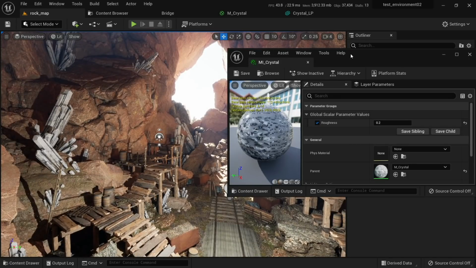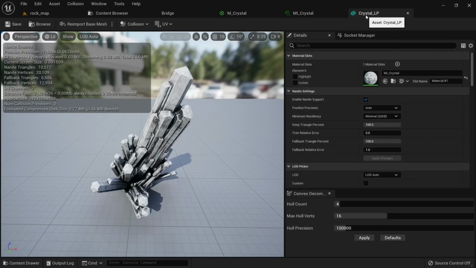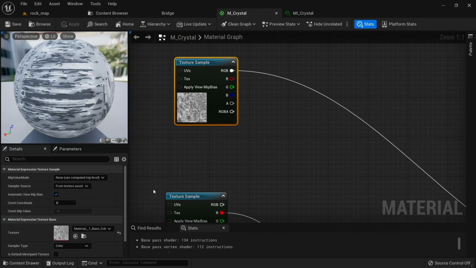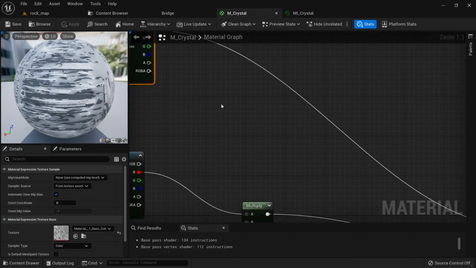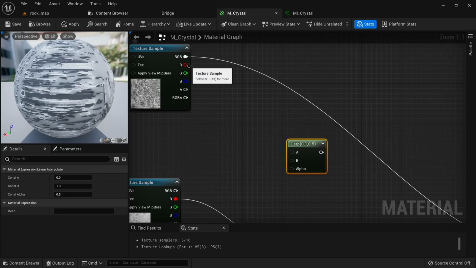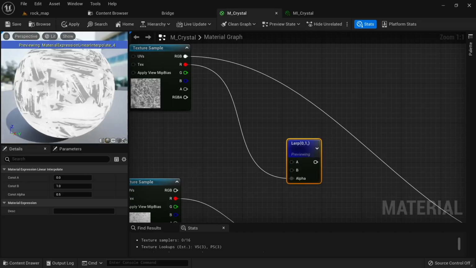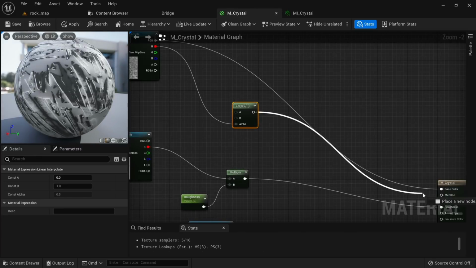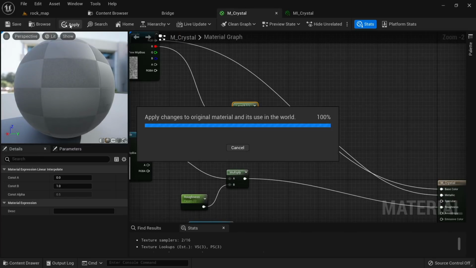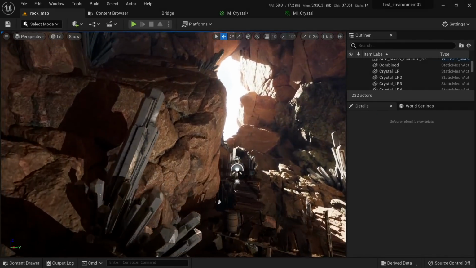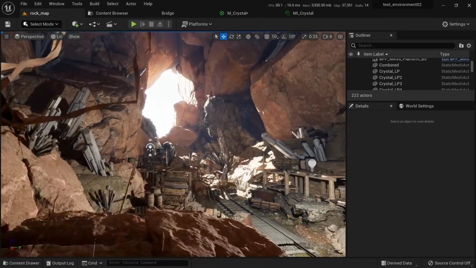And now what I want to do is to change the metallic. So let's move this here. Let's close this. We don't really need this. And now we will put the metallic here. And the metallic we derive from this one, from the base color. And I will hold Alt, and this will create a lerp. I will create the red channel here. And what this will do is create a grayscale mask. Okay, this looks good enough to me. So I will just connect this to the metallic output. Click apply. And now we will see that our crystals are actually more shiny, which is great. This is what we want.